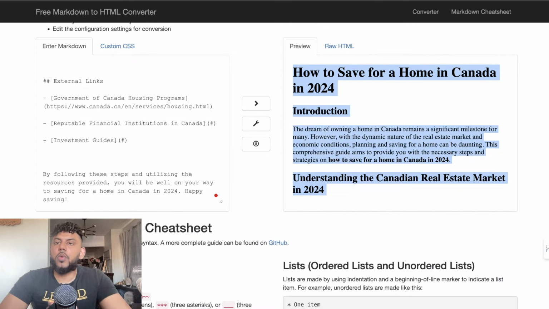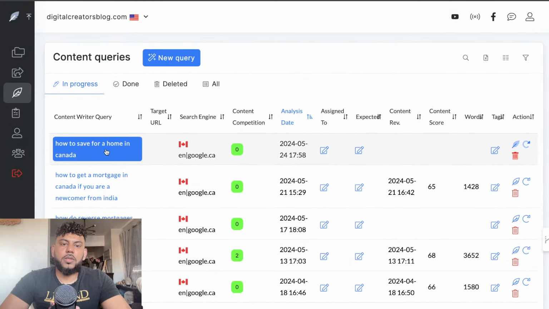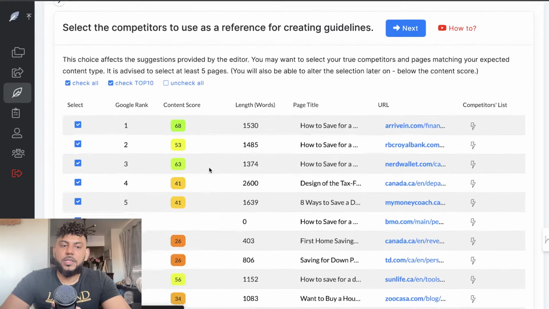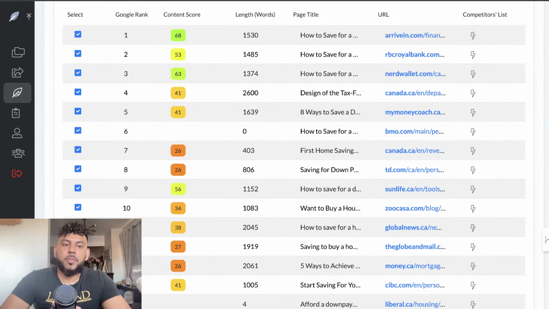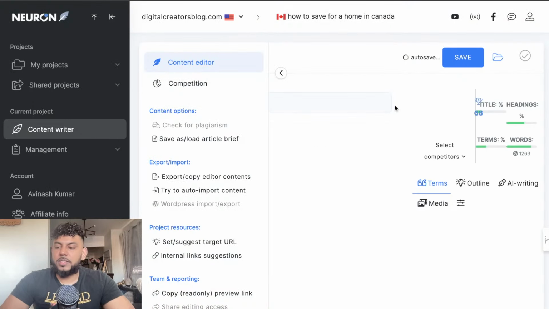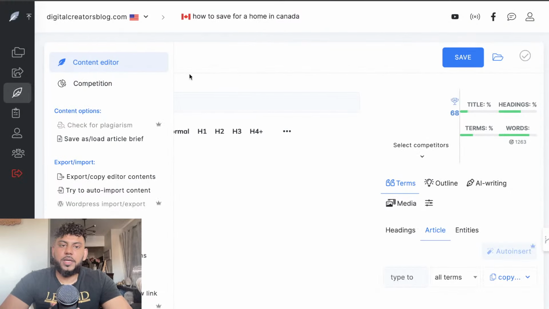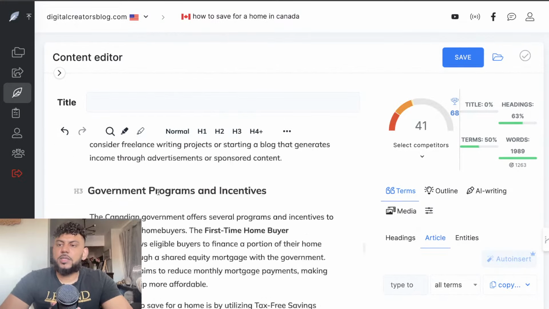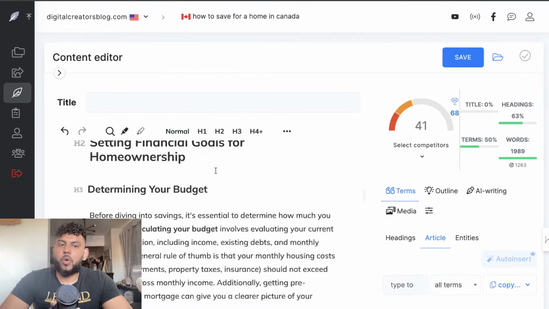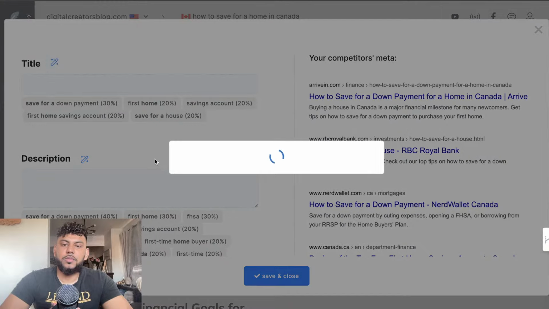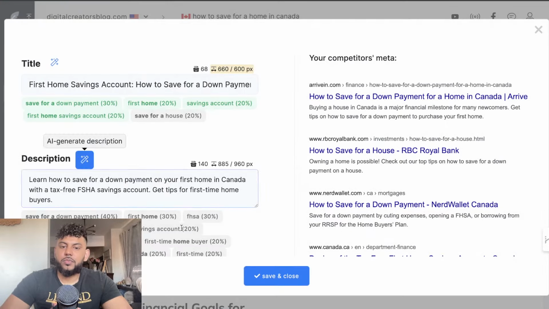So let's now quickly check the content optimization score. This is going to tell us how optimized our content is compared to some of the top ranked blog posts on Google for this specific keyword. So this is going to give us a good gauge as to which AI writer writes a little bit better. So this is the article that we got back from Opus.